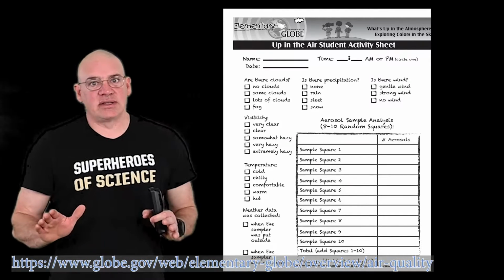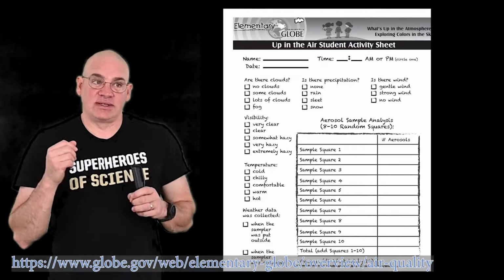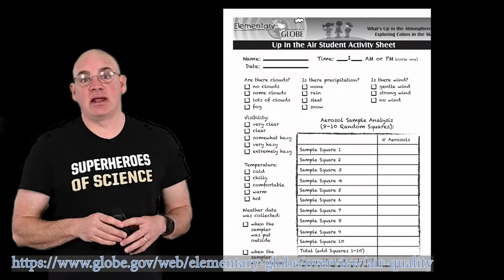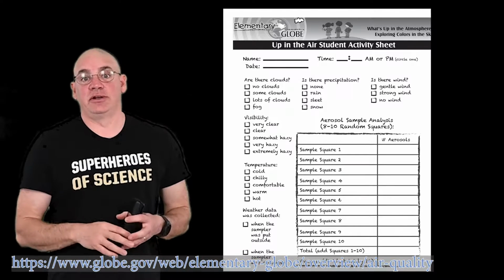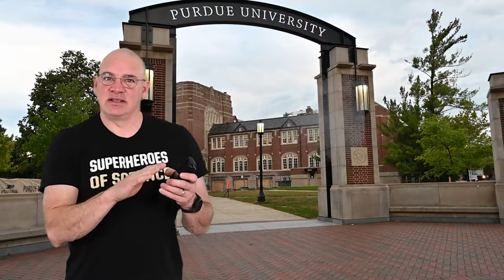That's a really great site. Students pick quadrants, and we talk about sampling, random sampling in that lesson, so that's a really good lesson to do. And of course I've seen people use Vaseline, rubbing it on the thing to be able to do those, and I'm sure we can find those lessons online. I've not done those myself, so I don't know how well they work, but I have done the contact paper. That works great. But again, that's larger particulate matter. It's going to be larger than the 2.5.